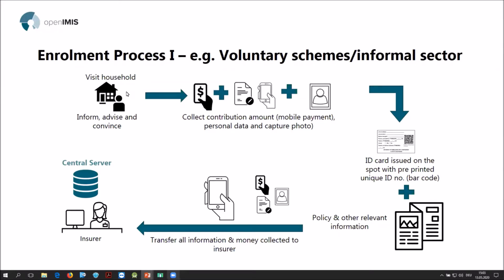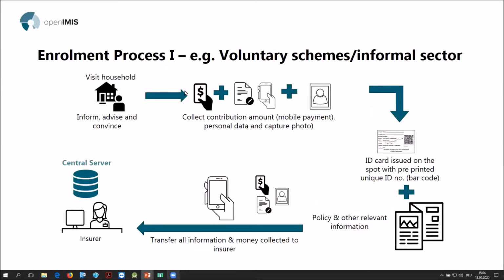So as an example, in openIMIS, in a lot of contexts, it follows this logic where you proactively go and enroll people into a household. What I mentioned before, the accounts you created, this enrollment officer, that's really the outreach of an insurance scheme, which goes to the household, convinces them, and if the family then decides that they would like to enroll, at that point, some information needs to be captured. So each individual from that family registering into the insurance program, all of their individual details have to be captured and also something to identify them with. So photos right now are captured. As well, some payment has to be taken.